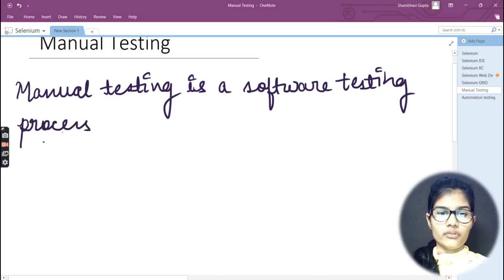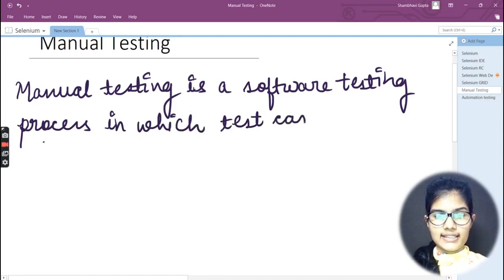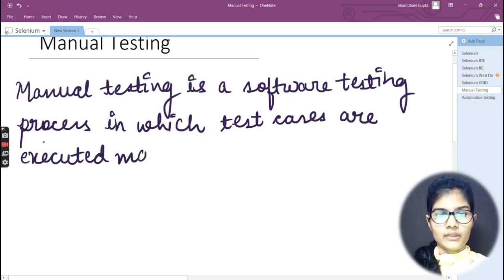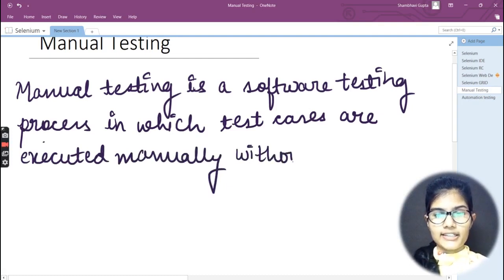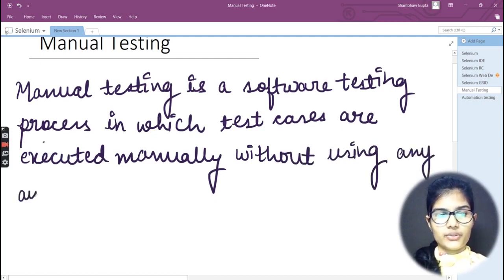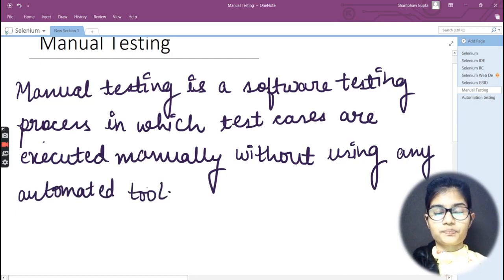Manual testing is a software testing process in which test cases are executed manually, without using any automated tool.